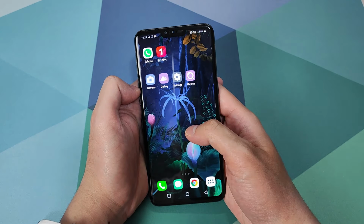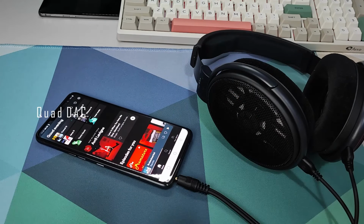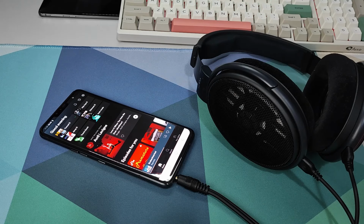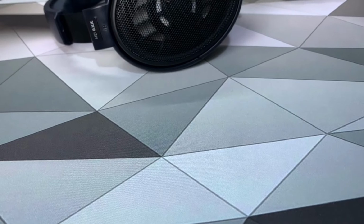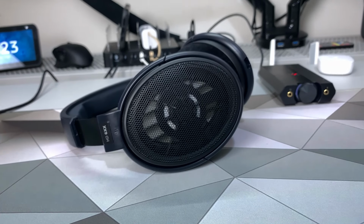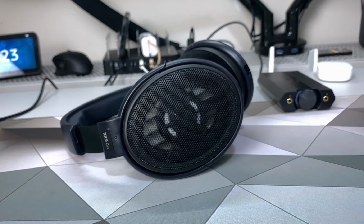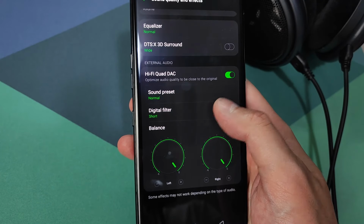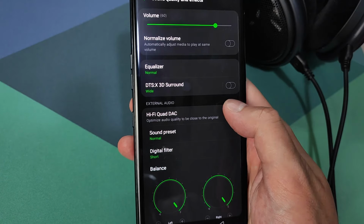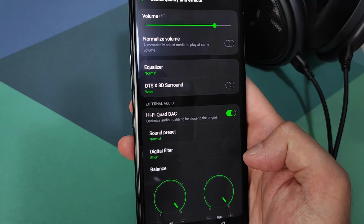One of the big standouts for LG phones is that inbuilt quad DAC, which actually works like a DAC amp combo. I'm not aware of any other phones that have done something similar. I tested my Sennheiser 6XXs, which are a 300 ohm impedance headphone, and they sounded great. The DAC also automatically adjusts the gain for low or high impedance, which is great for those who cycle through different headphones. The DAC is meant to support up to 600 ohm headphones. Unfortunately, I don't have a pair that high to test, so I can't comment on that.